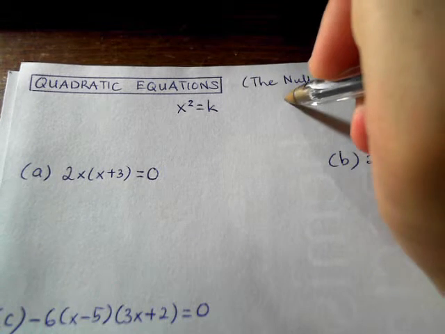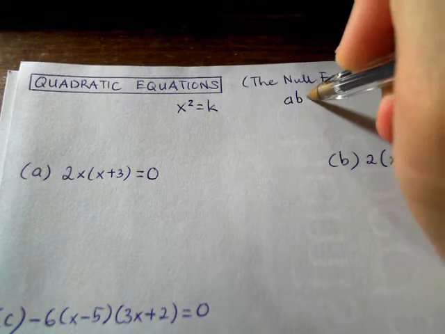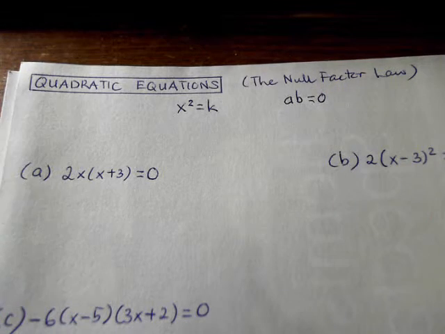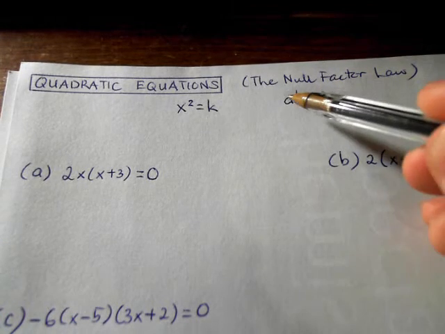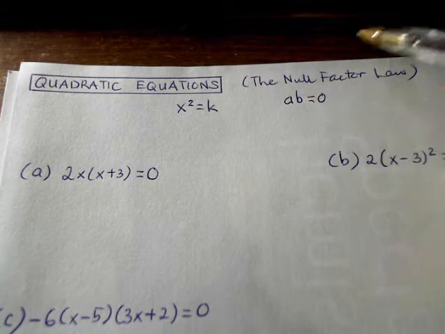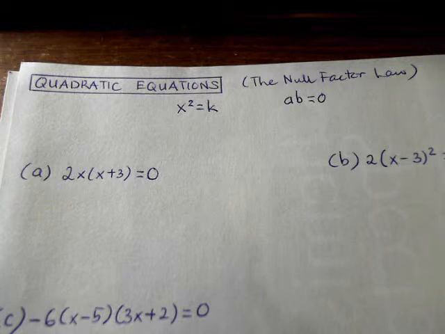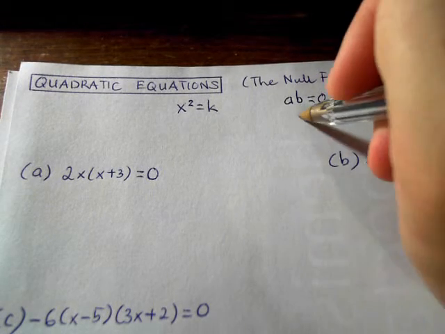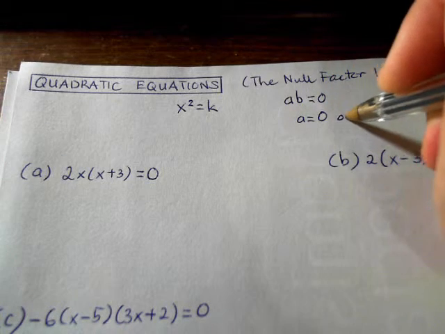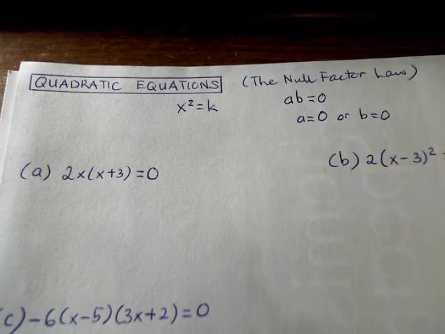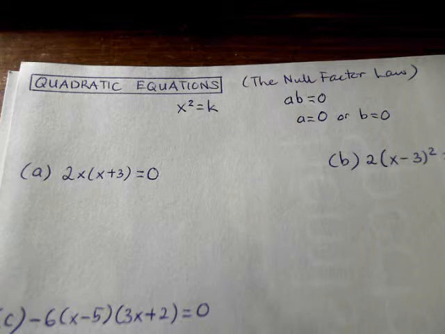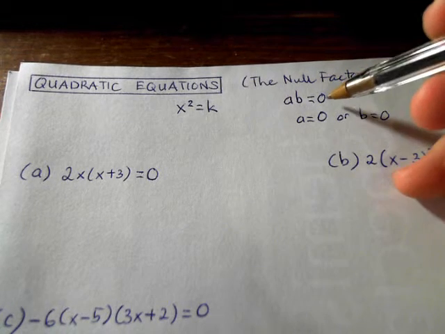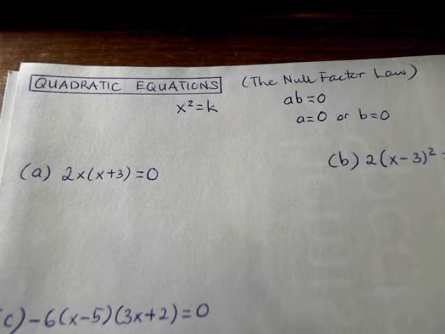Let's just say I have a product of a times b equals 0. What we are trying to say is, if we have a product of two terms here, one of the terms, one of the variables, will have to be 0. So a can either be 0 or b can be 0. Because if we take 5 multiplied by 0, one of them has to be 0 in order to get your product as 0.